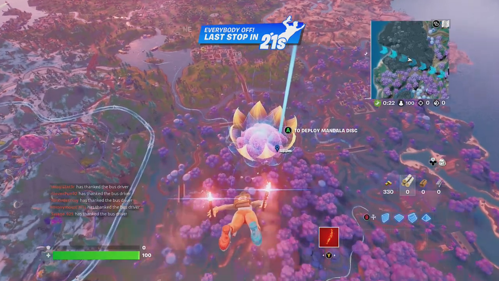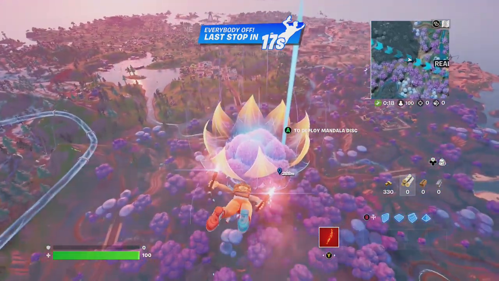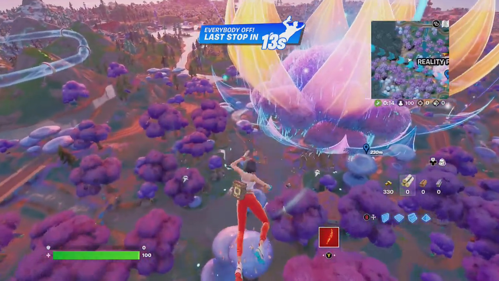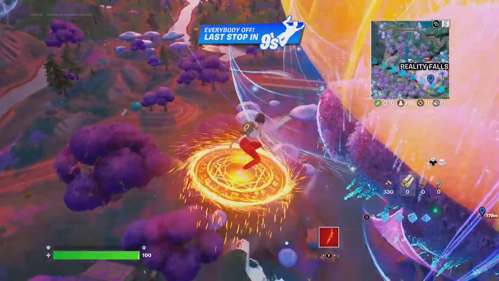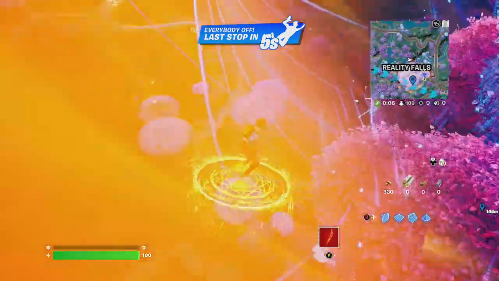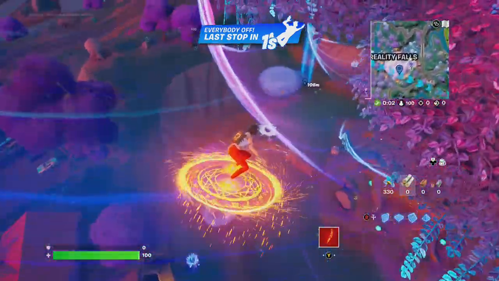Today, Goblin Griff is going to show you how to collect reality seeds. He's headed over to the new point of interest called Reality Falls. Alright friends, it's a pretty straightforward process. You need to look for one of those reality pods, break it, and then seeds will appear.